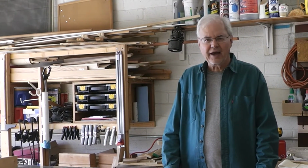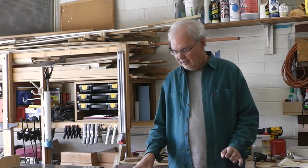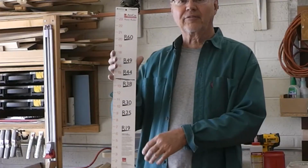Today I'm going to blow some insulation into my attic. There's practically nothing there. It's all compacted over the last 30 years. So, I'm going to use these rollers that AttiCat provides.